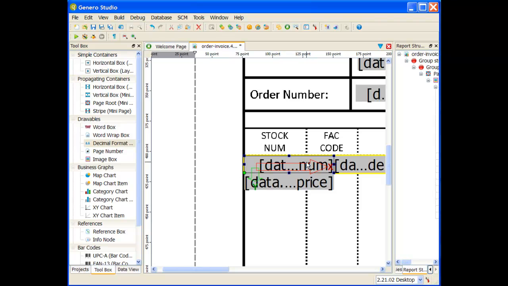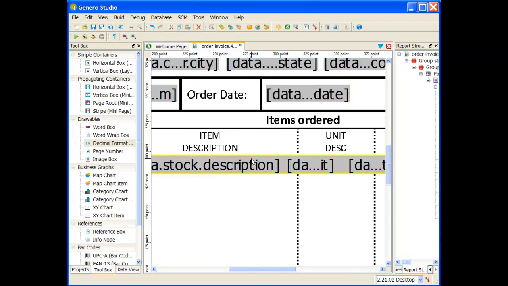So the first one, my stock num. Remember, if you only see 4 dots, 1, 2, 3, 4, you know that it's going to resize with the X and the Y remaining in proportion. In this case, I don't want to do that, so I want my 8 dots, so when I drag it over, it's just going to fit inside of that stock number area. I want to size my fact code. Let me go over. I want my description to take up the entire description space. I want my unit to take up the entire unit description column.